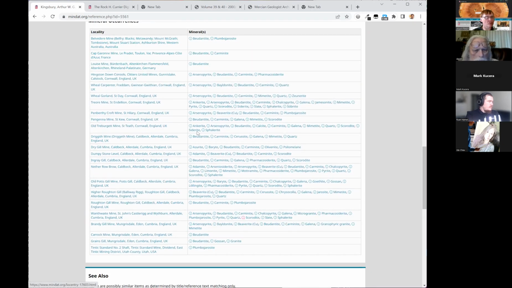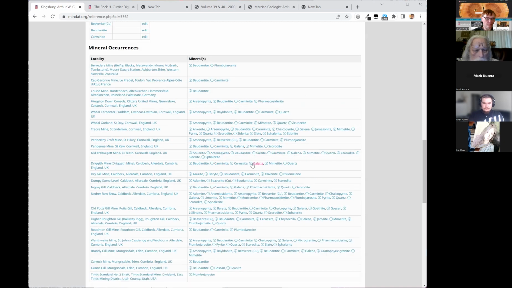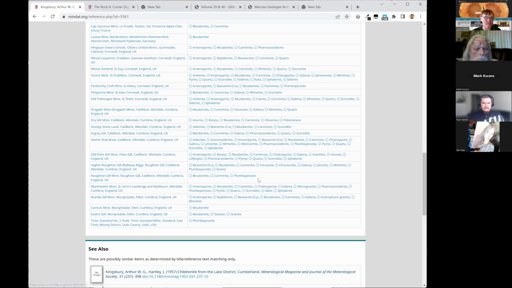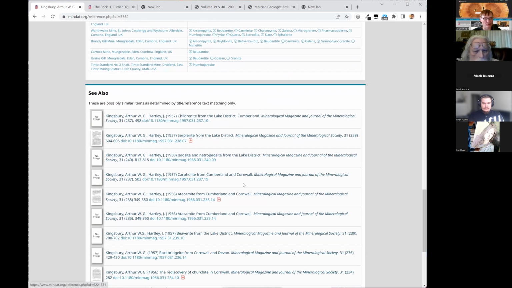So just to clarify the interface on this, it works similar to how it works in other parts of the site. When you click on the I in the circle, the information icon, that goes to the actual locality entry page, which is the information about budentite from this particular mine, whereas the mineral name just clicks to the mineral page. So just be careful if you're trying to find the particular occurrence information to click the I, not the mineral name. But that works the same as it does on other pages on Mindat, so that shouldn't be too much of an issue.